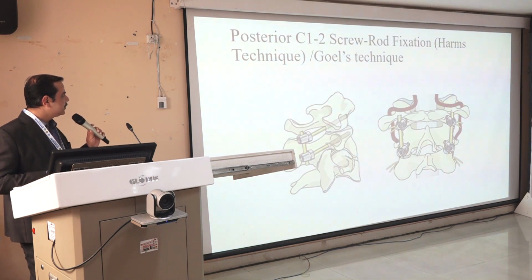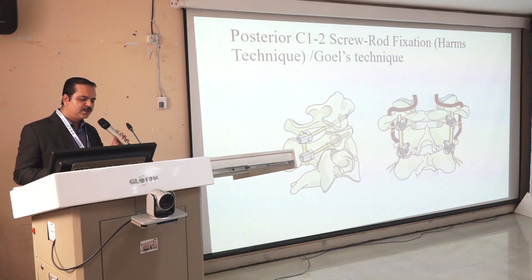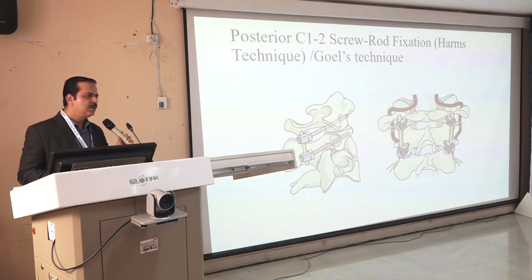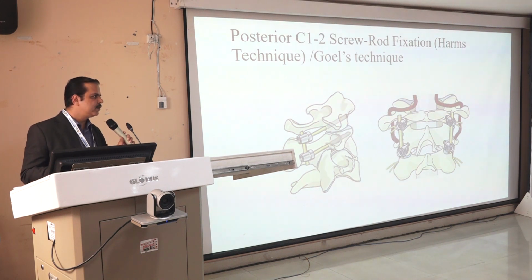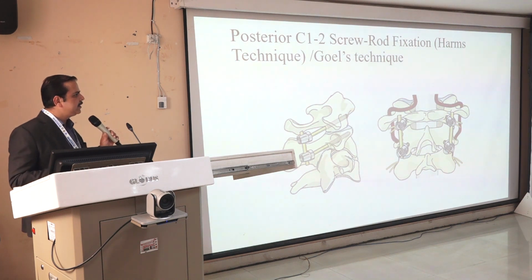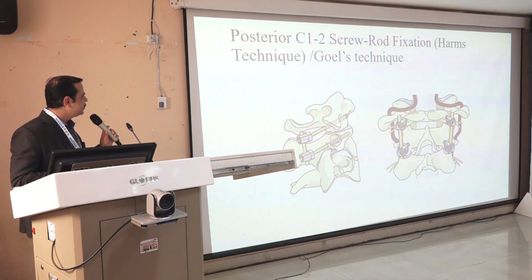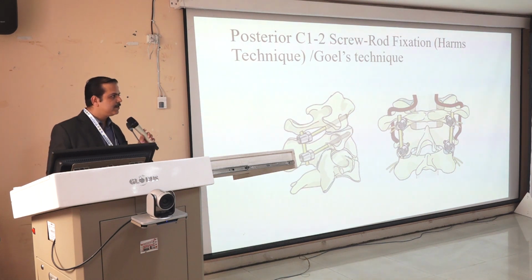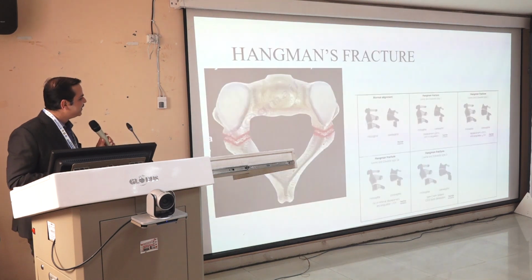Now this technique is most commonly used for C1-C2 fixation. Everybody knows it, through the dorsal aspect to both of the lateral masses. There is ongoing discussion about the technique, because this was performed in India by Professor Goel, who was ex-head of KEM, currently director of PhD. And you can say that it was started by AIIMS. So in Europe this was the AIIMS technique, but in India we call it Goel's technique.